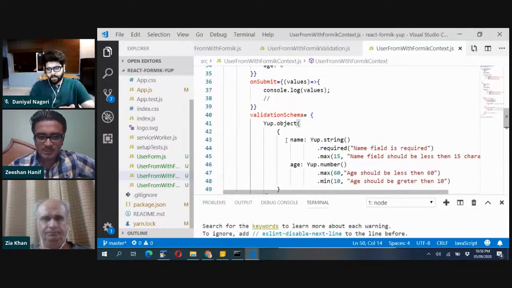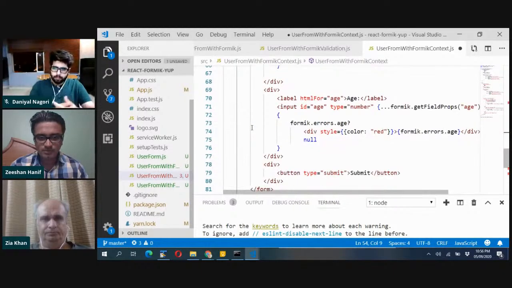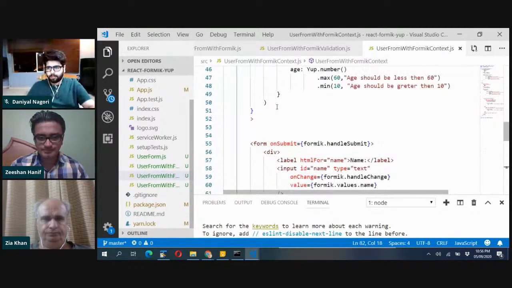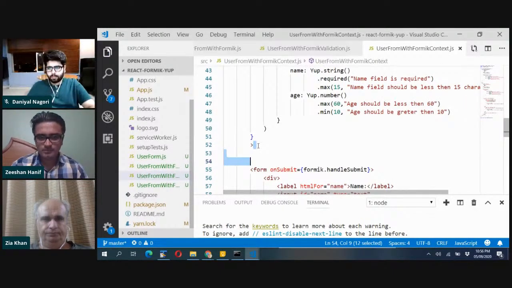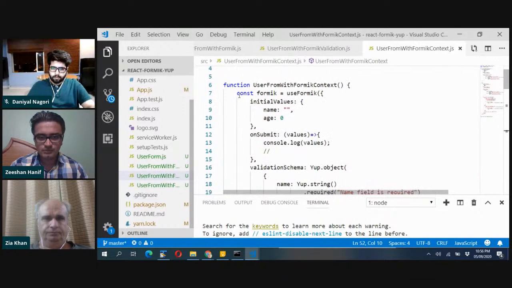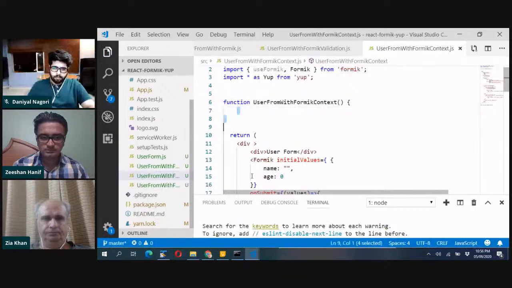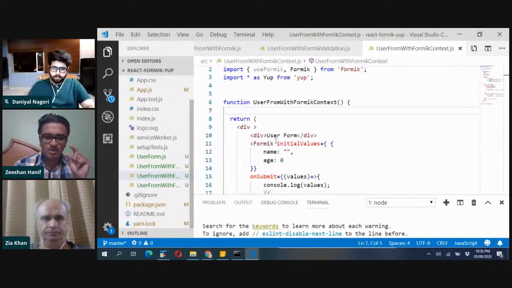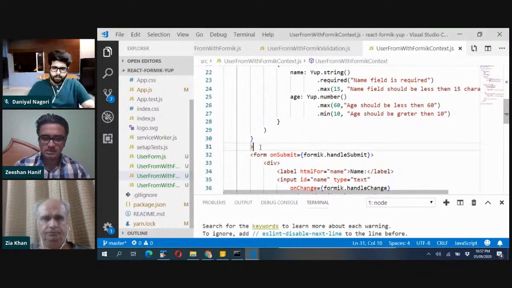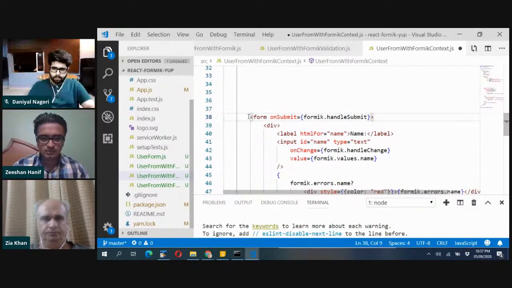Okay, so now we are done. Our full form should be wrapped around Formik. Then what we'll do is remove this useFormik because we don't need it. And one important thing, Formik is a tag. Inside that tag we need... let me remove this so that I can show you.